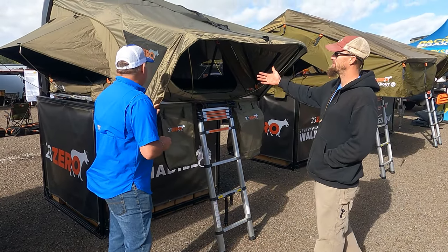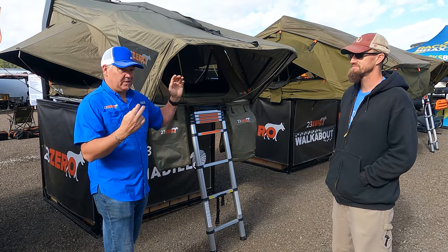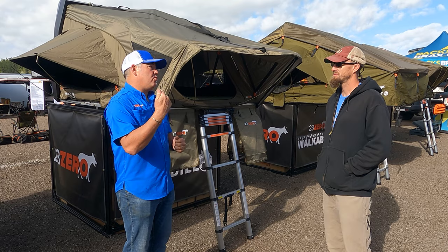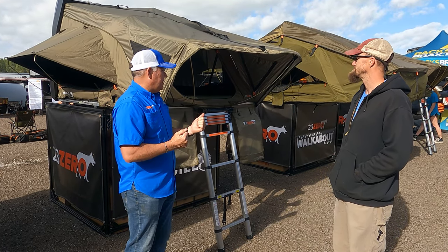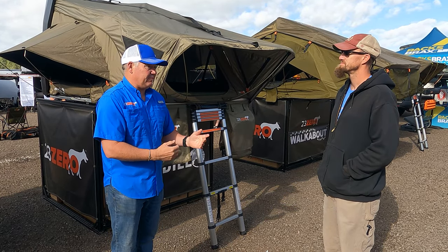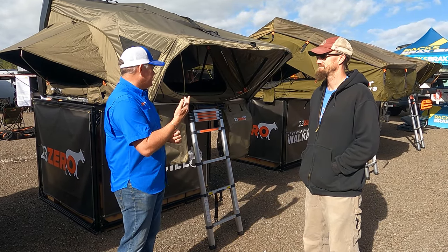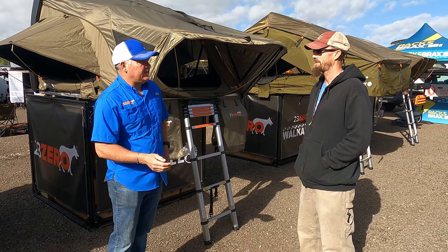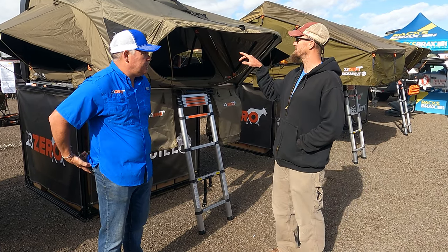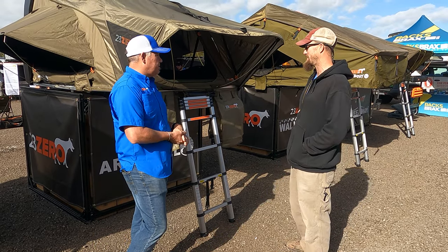This is the aluminum frame — this armadillo is called the A2, because it's really for two people. We worked hard at making these look and feel different from all the other side-open tents out there. The window shape is different, the way it functions is a little different, the interior is a little different, and the mattress is completely different — we use a much thicker rebound foam all the way through, so they're relatively comfortable compared to a lot of other tents on the market at a similar price level.